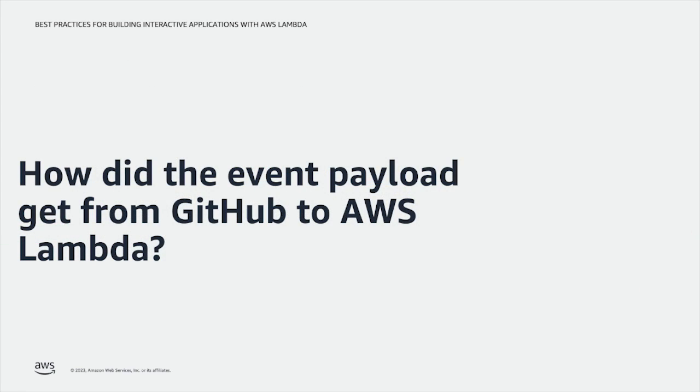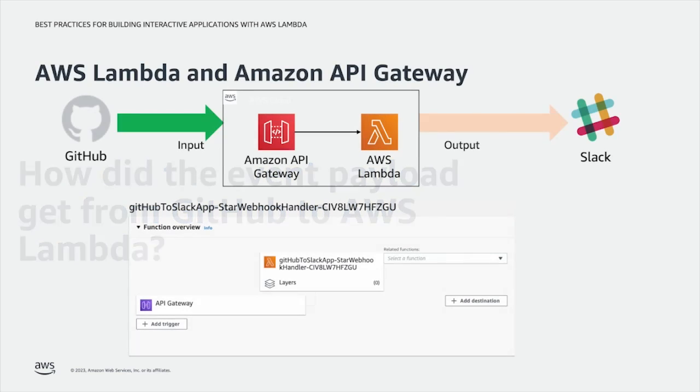Now, here's the missing piece in all of that. How did the input payload get from GitHub to my Lambda function? I had to open up my Lambda function code to GitHub in some way, right? And I used API Gateway in this initial example. So I simply provided the GitHub webhook mechanism the API Gateway generated URL to access my function code. And this is a common way we see people building out interactive Lambda applications.